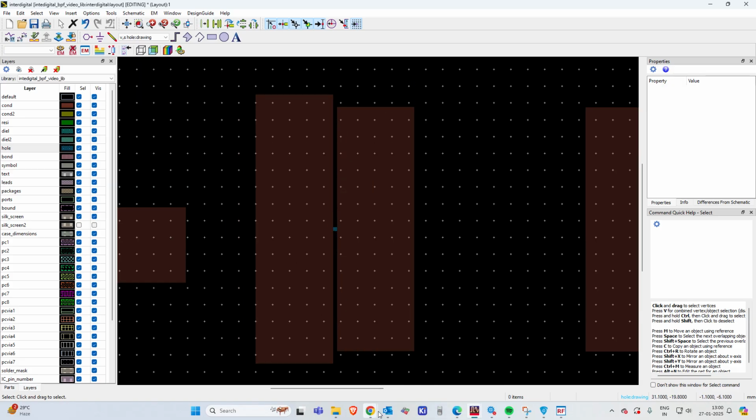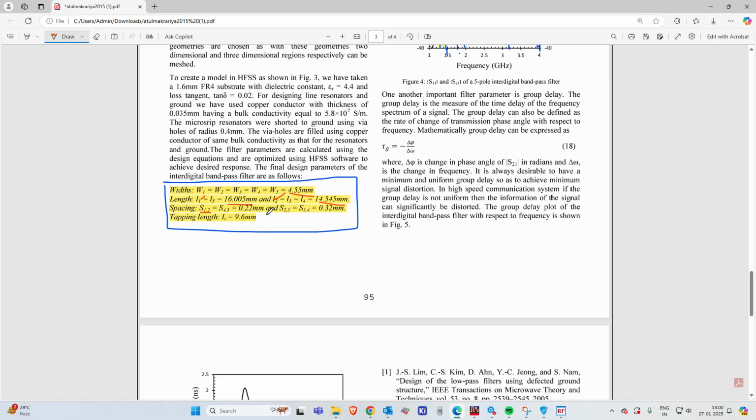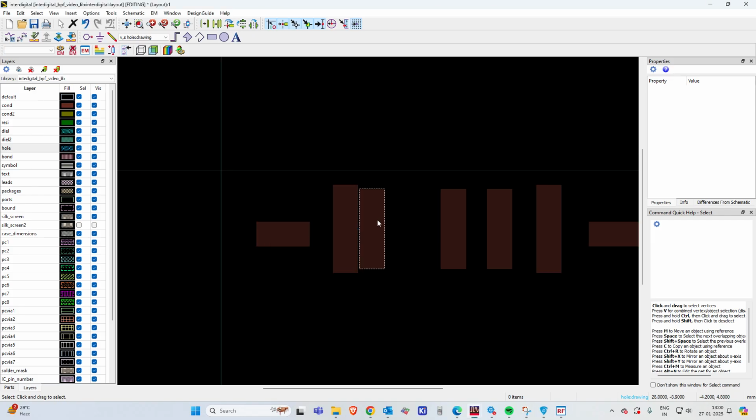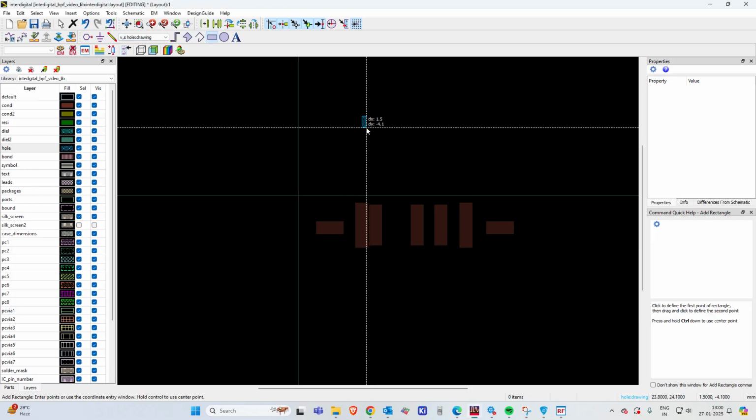Now what is the spacing between L2 and L3? That is 0.32 mm. So now again I have to go to this 0.32.